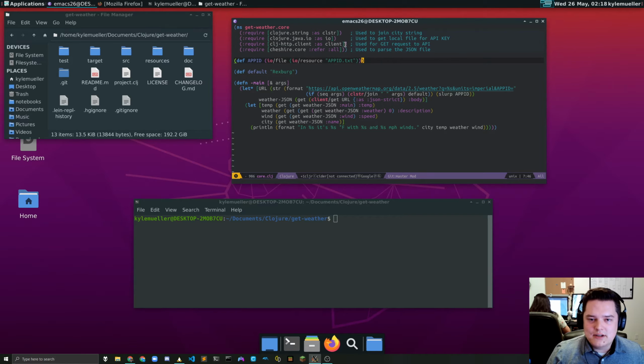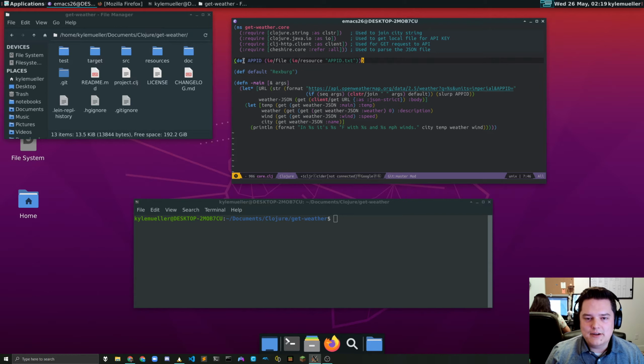I'm using the clj-http client to do the GET request for the API call. And I'm using Cheshire to parse through the JSON file. So let's get into my code.